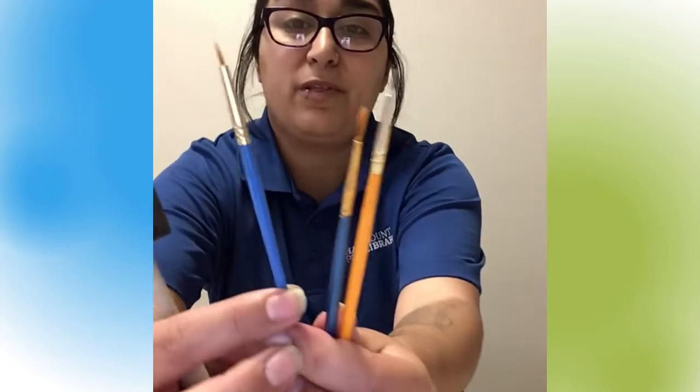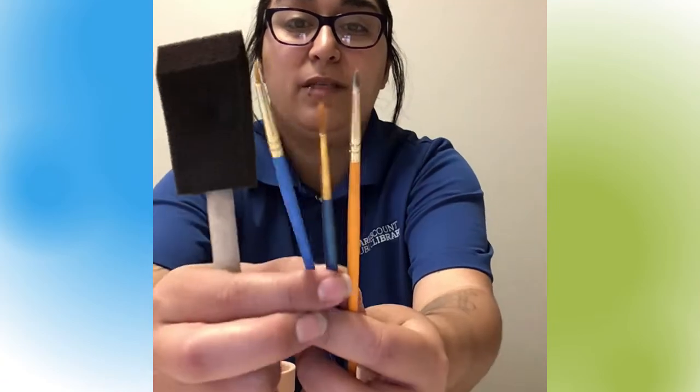For the first craft, you're going to need, of course, a clay pot. You're going to need a big brush here, and you'll need several smaller detailed ones depending on how you write. I have very shaky hands, especially when I'm doing detailed things, so I use a very, very thin end to try to get those little details in there. They're not exact because, again, my hands are shaky. If yours are, don't worry about it, it will still look good.